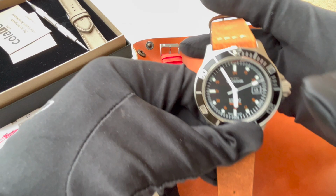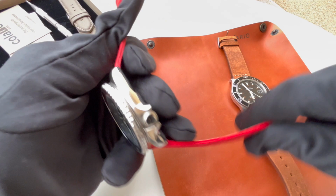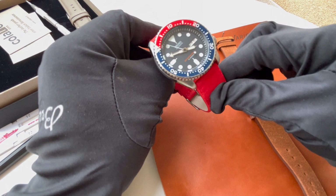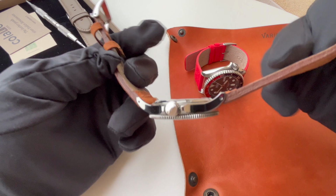The glycine on the Spoleto and the SKX009 on the Carta in the color red. I will make sure to include some daylight shots of wearing these straps. I think it's a cool animal-free version to have a paper strap, but I will always be levitating towards actual leather products. So I do prefer this Spoleto strap. Also like the thickness of this strap. I think it looks rather nice.